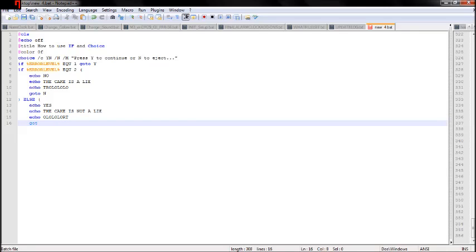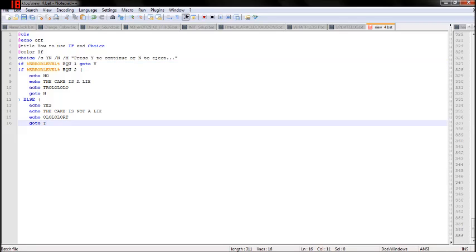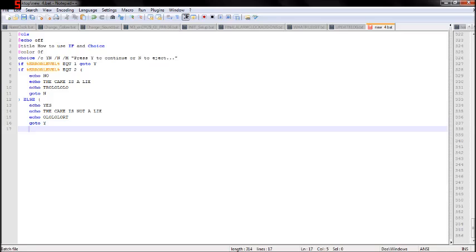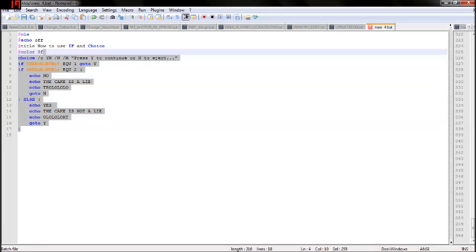We're most likely never going to see this because it comes before this one. If we were to move this after here, it would. Then if you want to close that, you just do that. So now I've showed you both ways that you can format an if then.